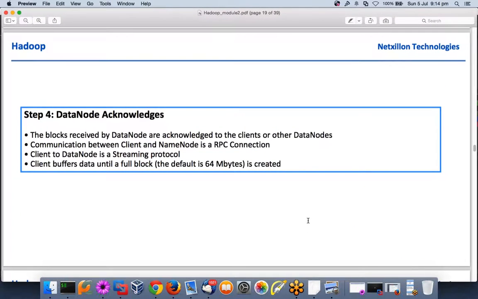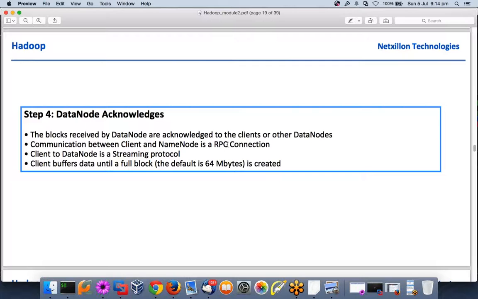Point 4, data node will also acknowledge any blocks it has done operation on. For example, there might be a block written to a data node, but it has to acknowledge it to the name node saying I'm done with my operation, or delete a block, it will update the name node, right? So it updates the name node, other data nodes, or a client.